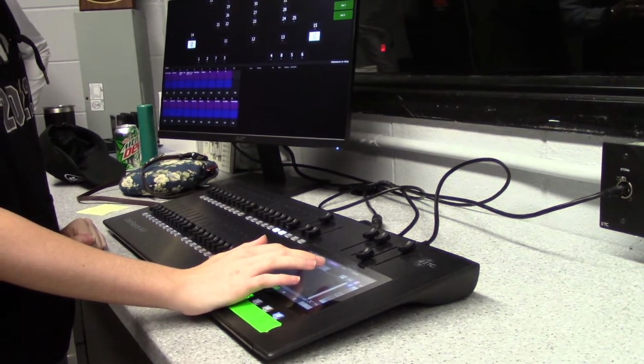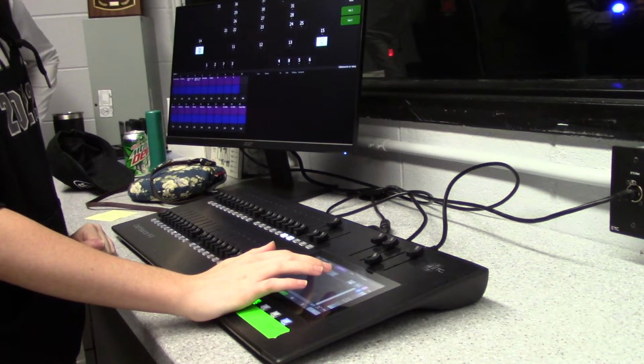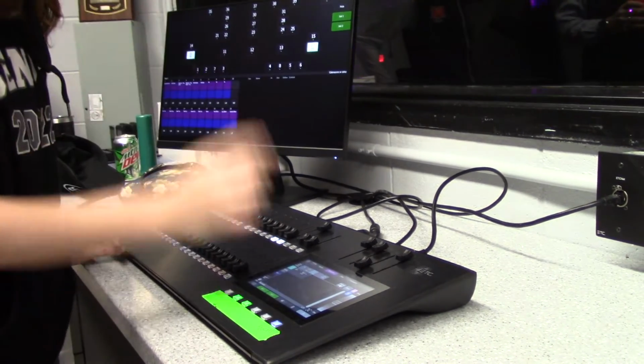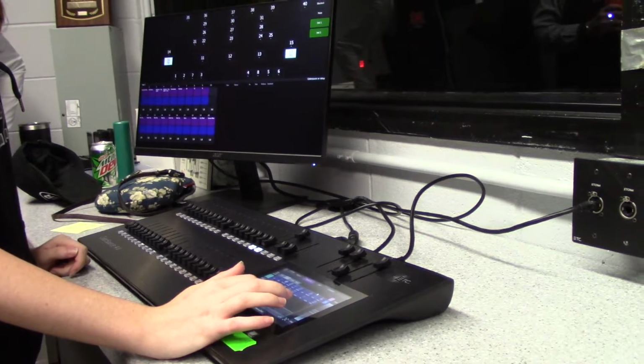So it's kind of changing very, very slowly. Yeah, that's cool. So you can change the speed, and you can also change the speed of the effect. That's cool. Look at the sidewall. Oh.